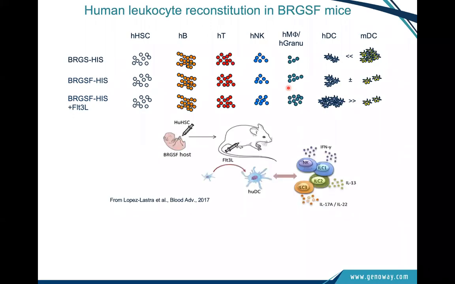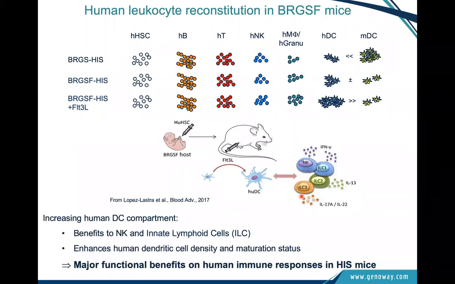So the way we see it is as follows, and that was in fact detailed in this paper. The presence of human dendritic cells will indeed result in a much greater antigen presentation to immune cells. And that will result in a better activation of the immune compartment, a better immune response in those mice when compared to the other model, which has almost no dendritic cells and no myeloid compartment.